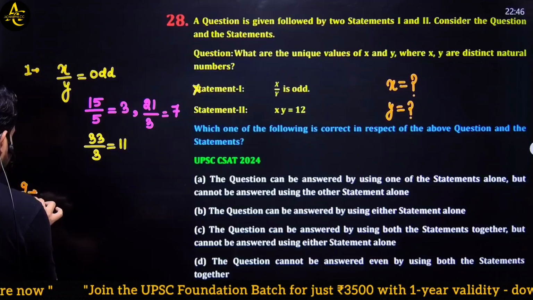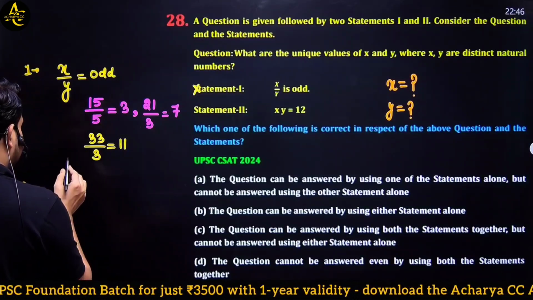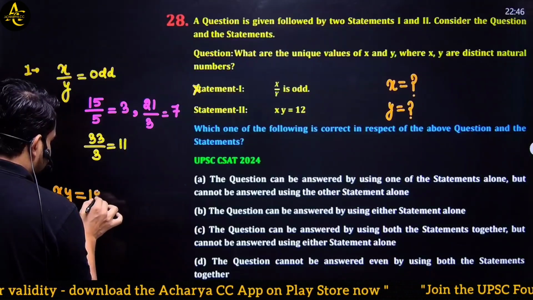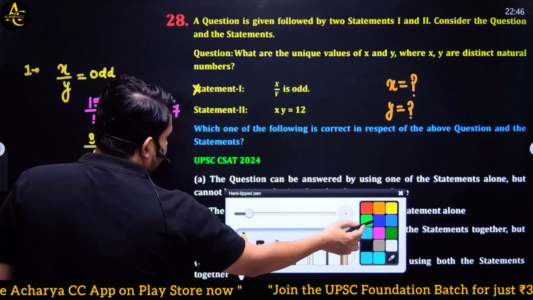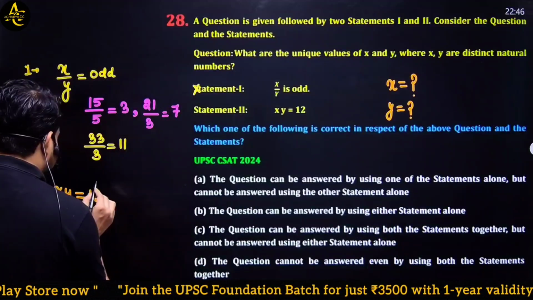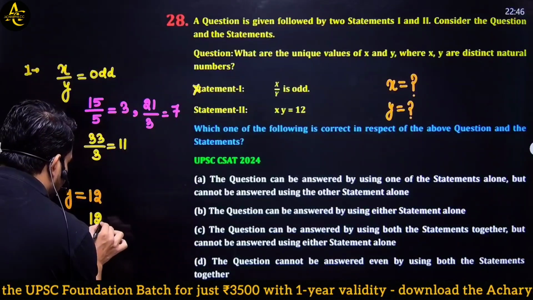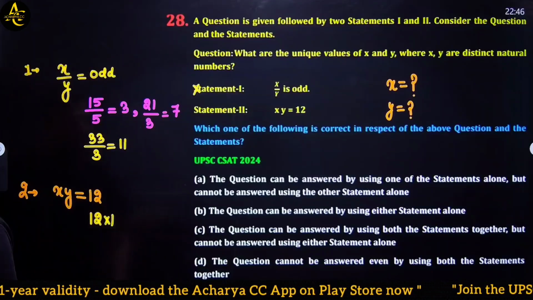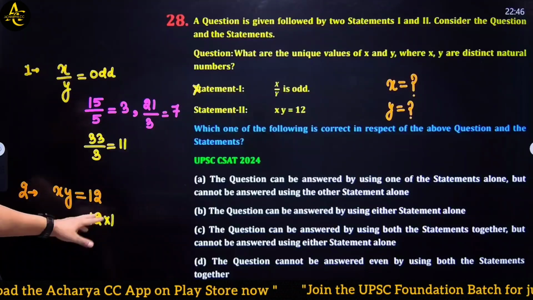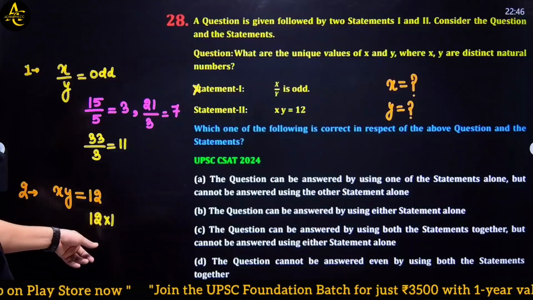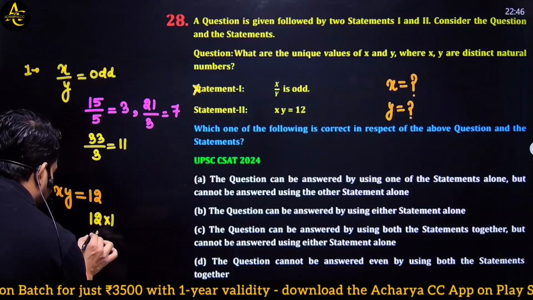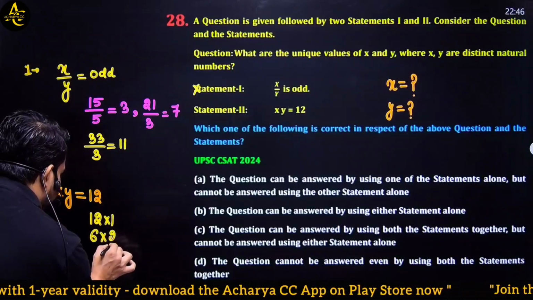What it says is that xy is equal to 12. It can be possible in two to three ways. How? If x is equal to 12, then y equal to 1. Or if x equal to 1, y equal to 12. So I have two values of x and y. I cannot tell two unique values by this product only. And I have other products, whether it is 6 into 2, or 4 into 3.